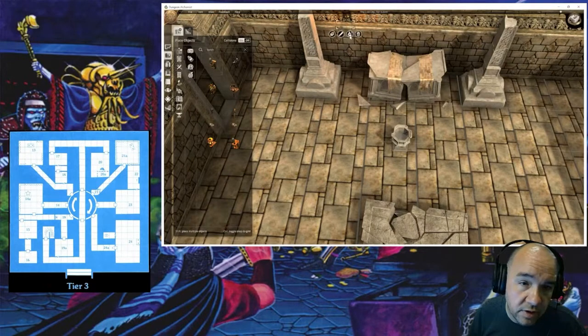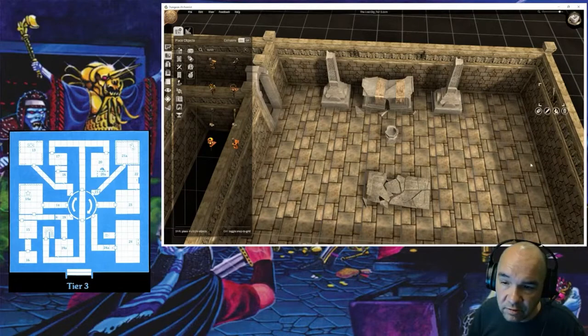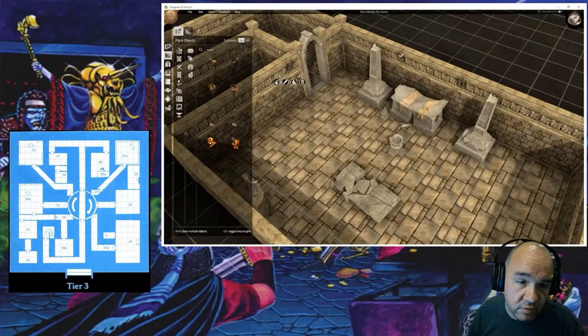Alright, so let's just put this one here, turn that off. Maybe put... I could just duplicate it rather than mess with it. So, there we go. Okay. And then maybe some more torches over here. And then maybe another one right there. And then another one over here by the entrance to the room.